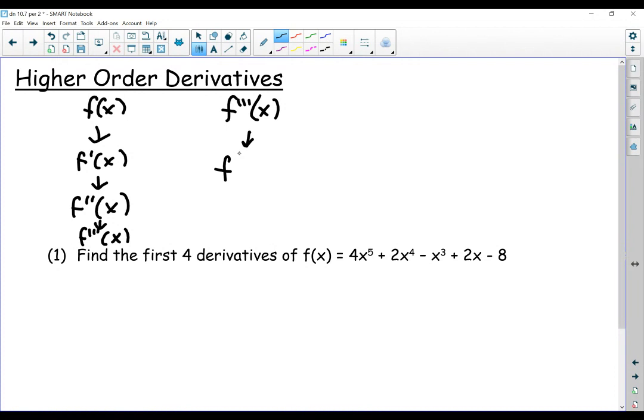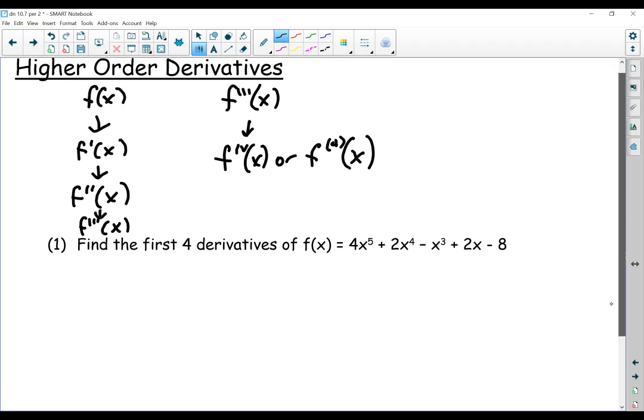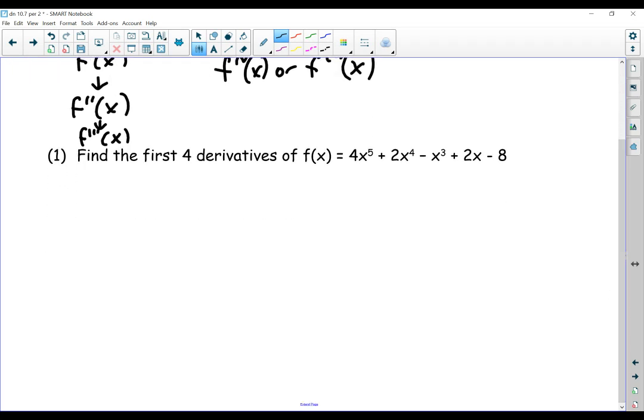We kind of you'll either see it written in Roman numerals like that, or you'll see it as a little 4, okay? And that just means the fourth derivative. So if I wanted to find the first 4 derivatives of this function, you're like, oh my God, Miss Bowman, seriously, what are you thinking? But you'll see. I'm just going to take the derivative now.